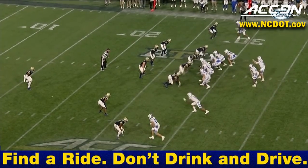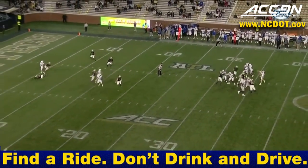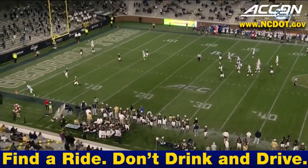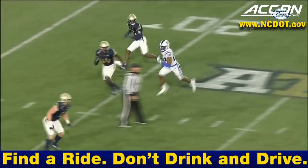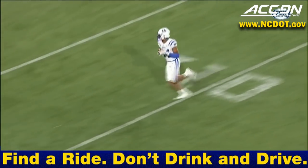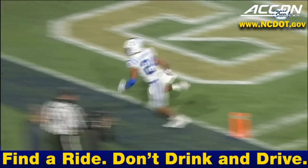Here you see the play-action pass, and it holds everybody. And now David Curry, you know, he still drops, but it's a little bit late before he realizes what's going on behind him. He's done such a good job of staying underneath things. As it looks like he's supposed to be passed off. But a nice play call.